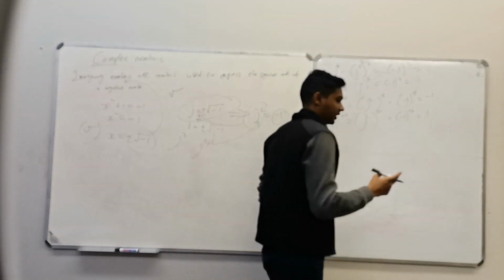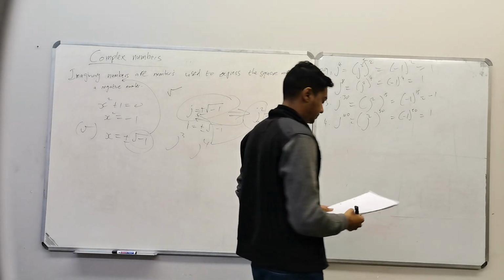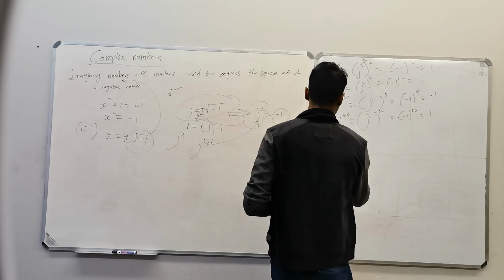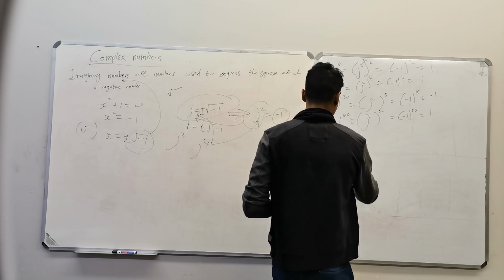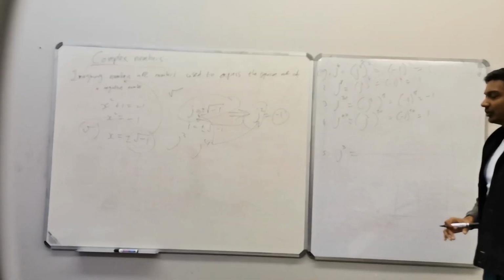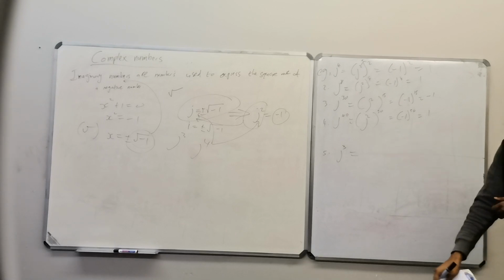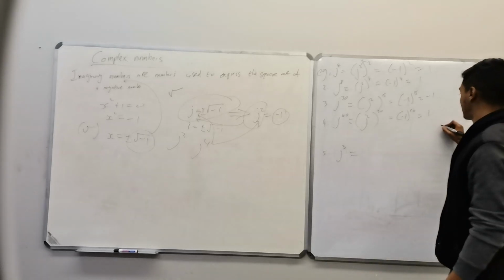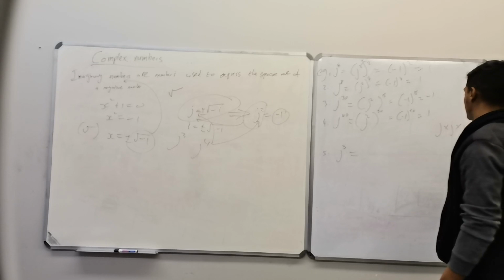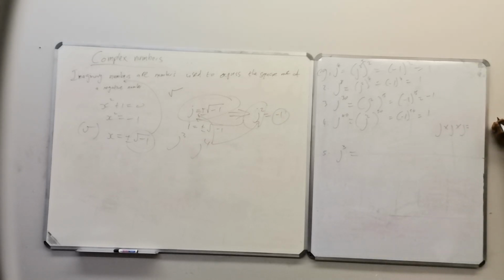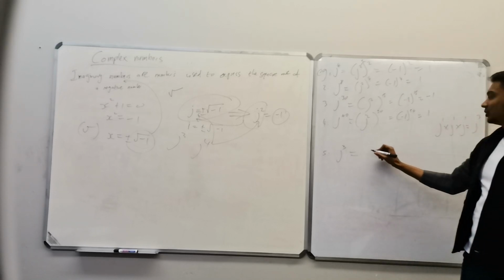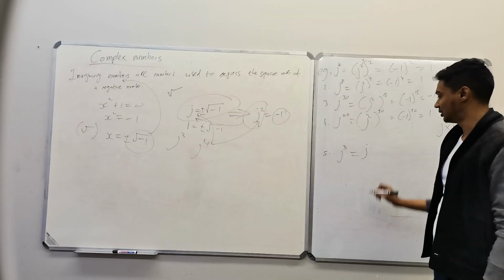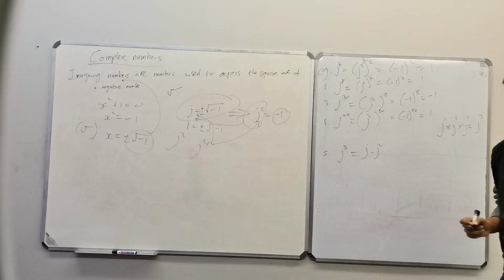Now, what if we have an odd number? An odd power. Okay, so let's look at the odd power. This comes to our exponents now. I should have gone through that in the first chapter. So we know that j times j times j will give us what? J cubed, right? We're just adding the ones. So we just separate 1 j out, and what we have is j squared.